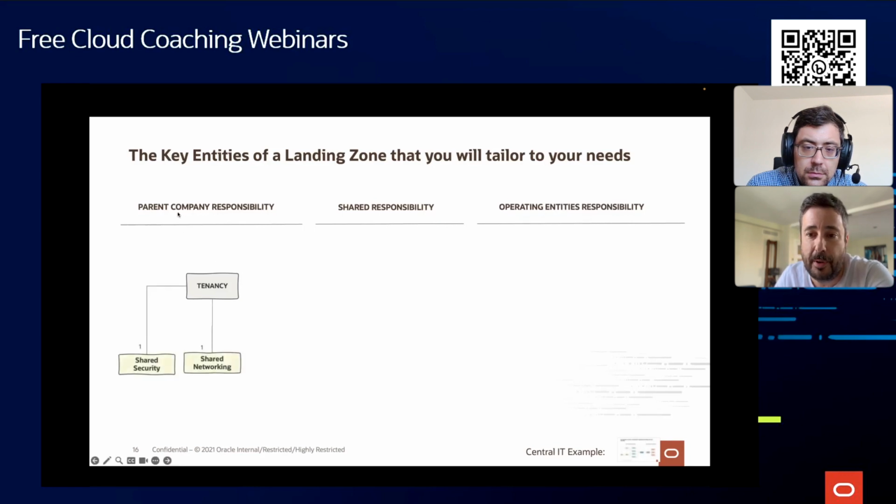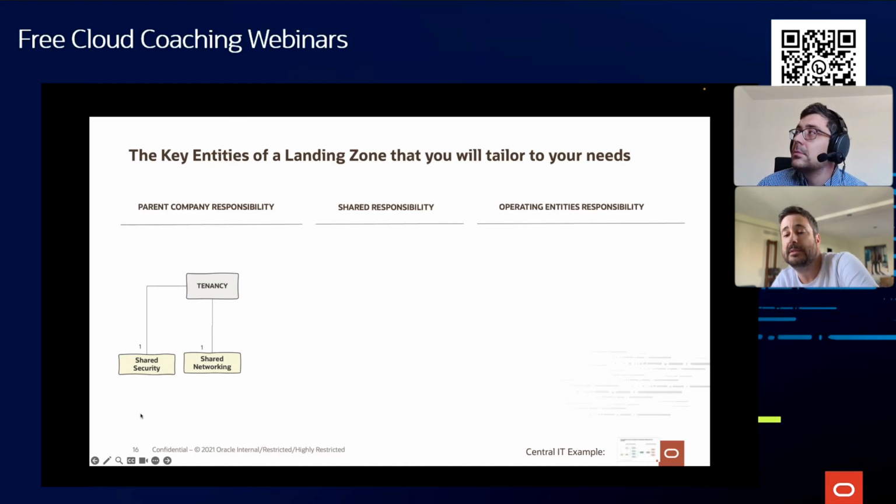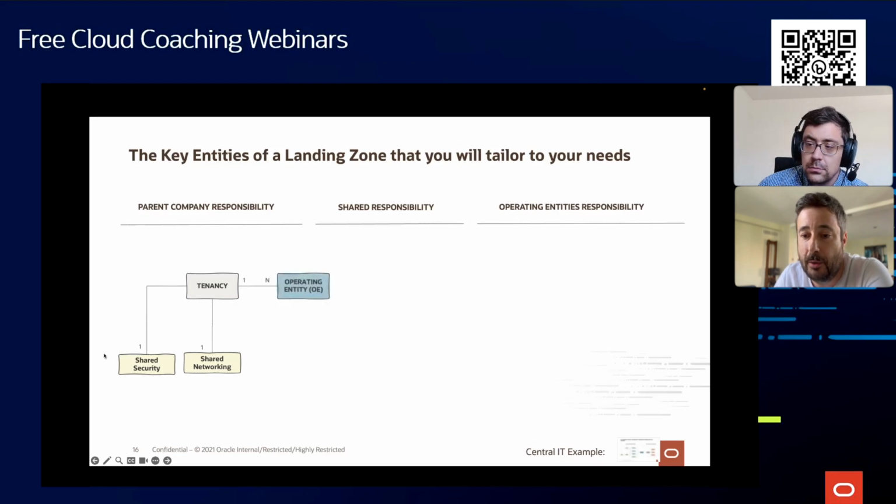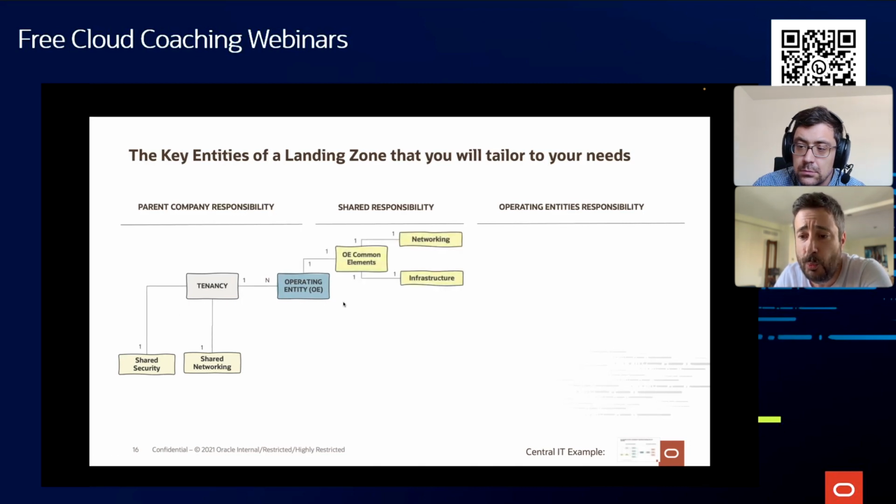So let's see what the parent company can do. They own the tenancy, and they have shared security elements and shared network elements. That's where the hub is going to stay, and all the security elements such as key vaults are also going to be there. So the tenancy can have n operating entities, right? Those are your business units. They can have n of them, and each of them will have common elements for networking.